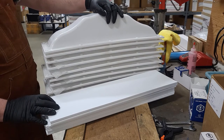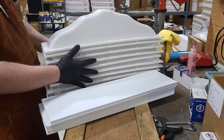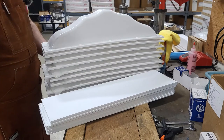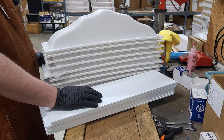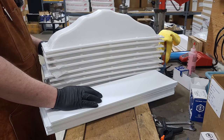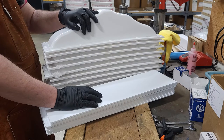Alright, so the first thing we're going to need to do is make sure we got everything we need. We have 10 bases, 10 shells, plenty of screws, plenty of LED strips, plenty of mounting rails, plenty of silicone. Just need to get them all put together and then out the door for our customer.